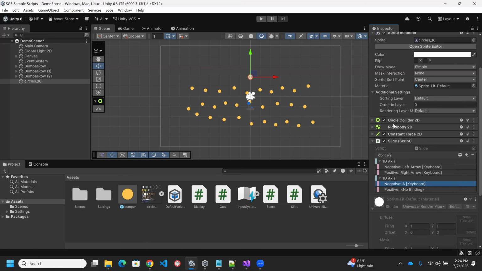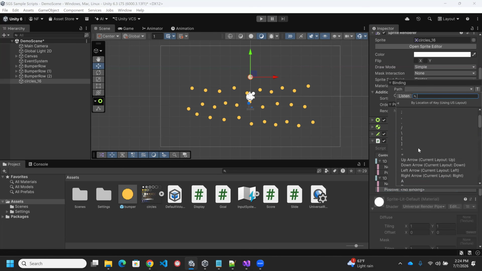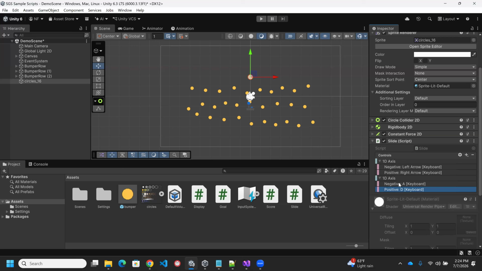And let's see, and go here. Double click that, choose the D key. And now those are both options, and you can use either one, and they'll both work simultaneously.